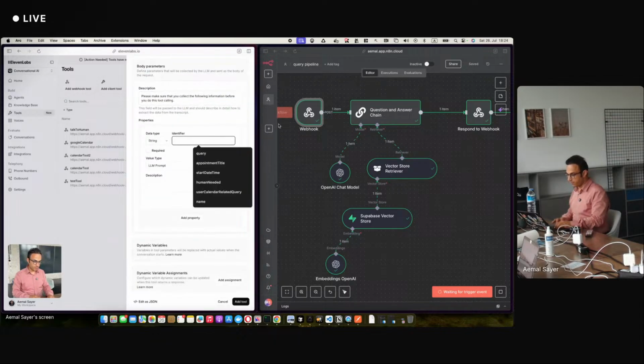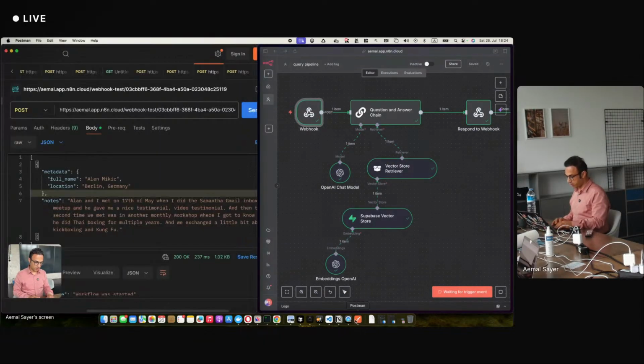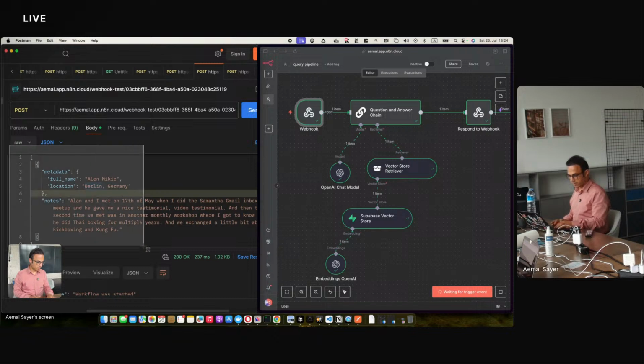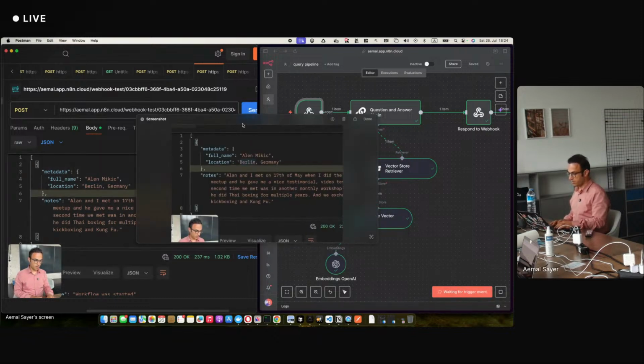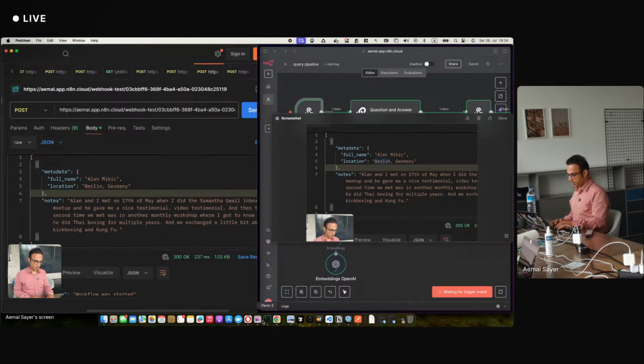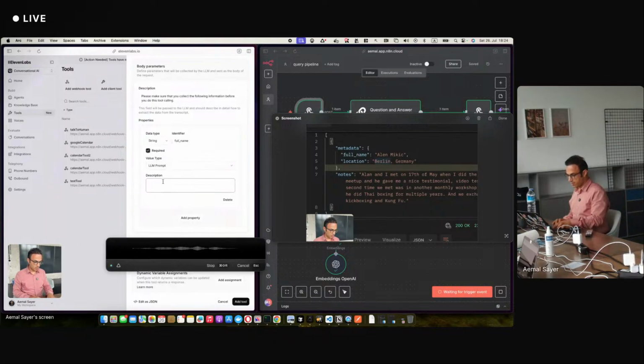The first thing, what are we looking for? Let's check our query parameter. We're looking for these things. Let's take a screenshot of this, leave it on the side so that we can look at what is happening here. So, full name, that's fine. It is required. Make sure that you collect the full name of the person that Emil met.